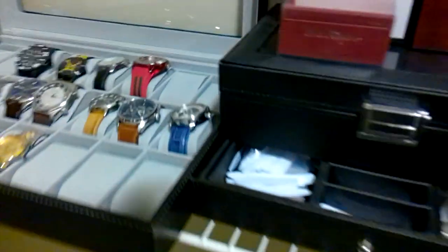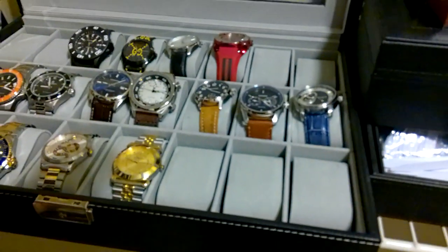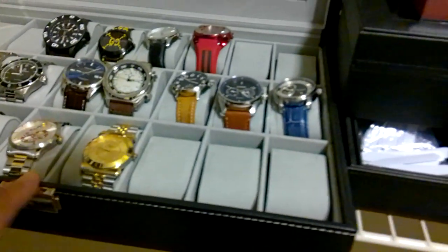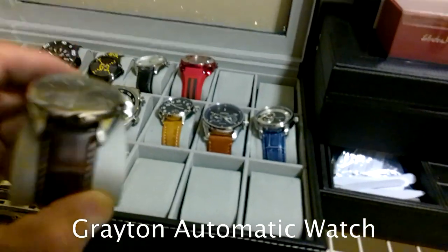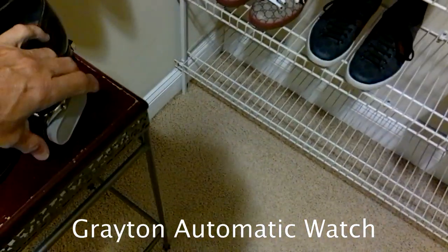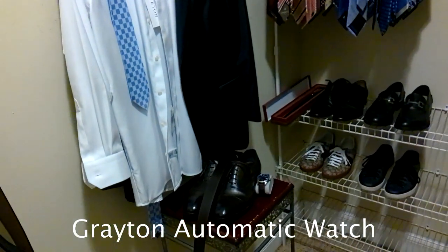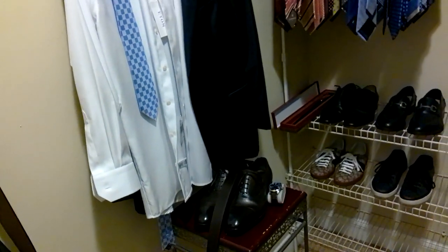As far as a watch goes, plenty of options here. When we're going navy we can always go with a two-tone — there are three two-tones here. I'm going to go back to this Grayton. I wear this a lot with these shoes because it has a really dark strap and it has a blue face, so that will help bring out the tie. So that's the look we're going to go with. We'll come back in just a few minutes and I will put the suit on and let you watch me tie the tie — we'll put the whole thing together.